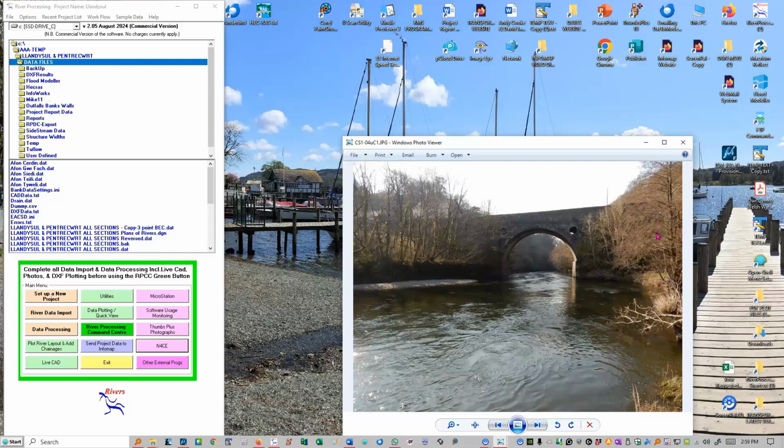We're talking about cross sections, and every cross section that is measured, all the data is straightened up. This is the whole basis for the river processing, that you have a left and right bank point that you choose on site, usually the highest point of the bank.